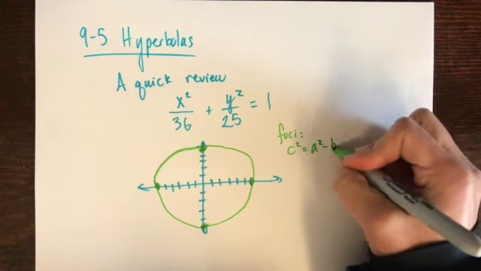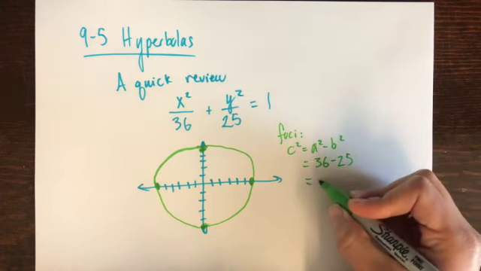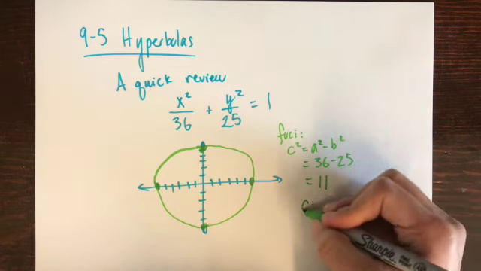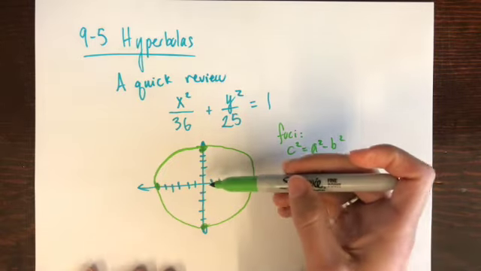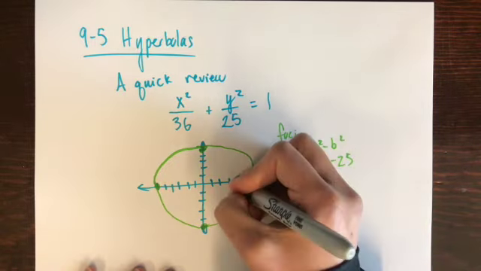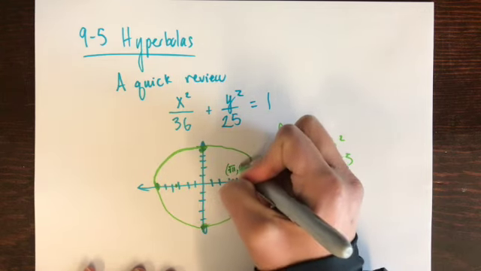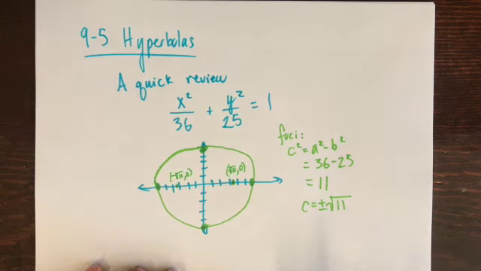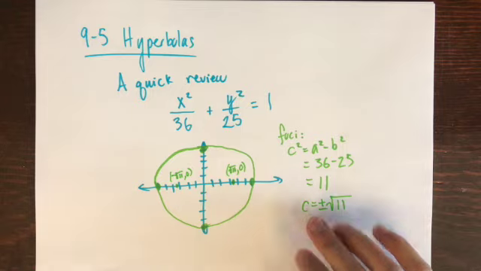And then I would connect that with an oval shape, which would, in theory, be much nicer looking than the one I've drawn. We also know that we find the foci by doing c squared is equal to a squared minus b squared, which would be 36 minus 25. So therefore, c is equal to plus or minus the square root of 11. And I'm always going to go along the longer axis. In this case, it's the x-axis that's longer, and our two focal points are going to be the square root of 11, 0, and negative square root of 11, 0.